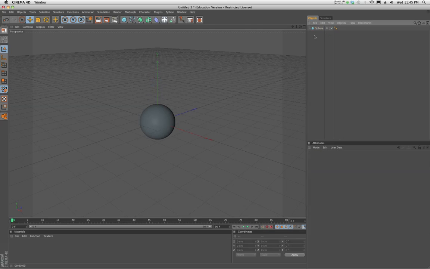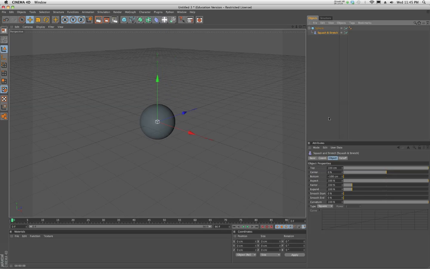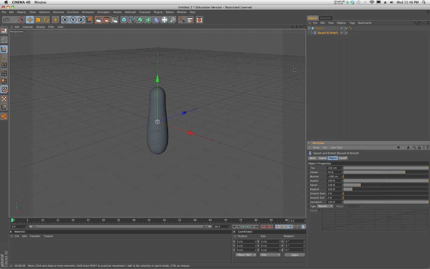So again, I'll delete squash and stretch, and I'll reintroduce it. I'll drag and drop it onto the sphere, and I'm focusing primarily on factor, and center.